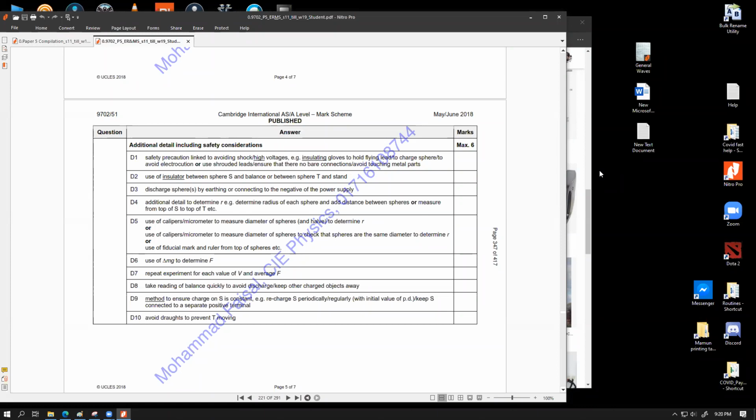But whatever voltage you charge the top one with, you have to keep a record of that. So either you charge the bottom one by the same value that you started the experiment with, periodically throughout your experiment. If you have a single voltage supply, for example, if you charge the bottom one by 20 volt, then after every reading you should charge it once again with 20 volt, so that you can get rid of the error caused by charge leakage. Or you can have it connected to a separate power supply throughout the experiment. Either of these can work.